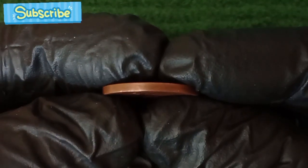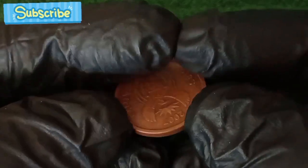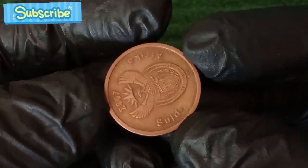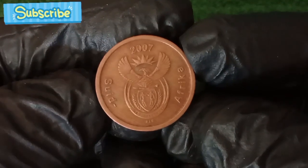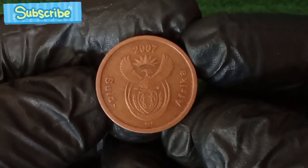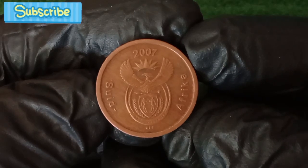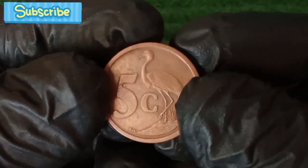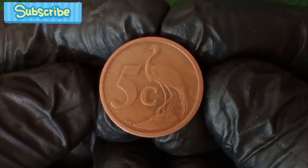Though he passed away long before 2007, South Africa retained his revered blue crane design as a symbol of consistency and historical reverence. It's a lasting tribute to his artistry, and a nod to the deep heritage in numismatic design. Even decades after his death, GJR's legacy lives on, embossed on every 5-cent coin in South Africa.